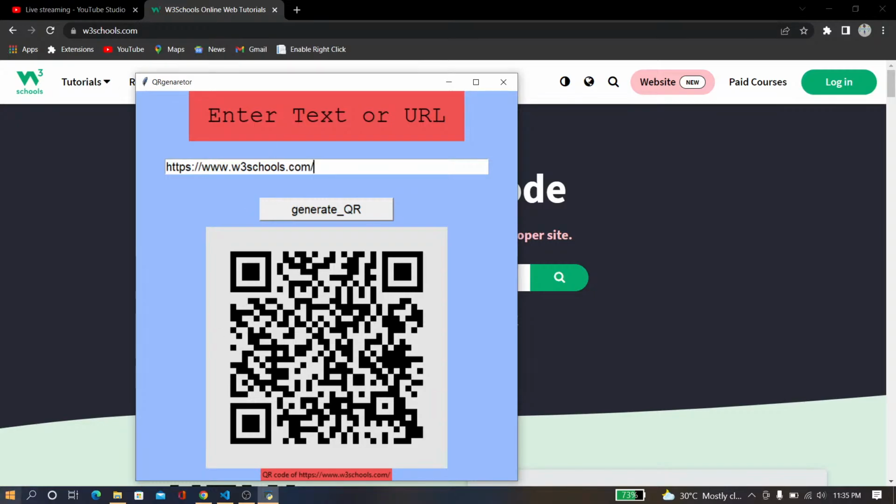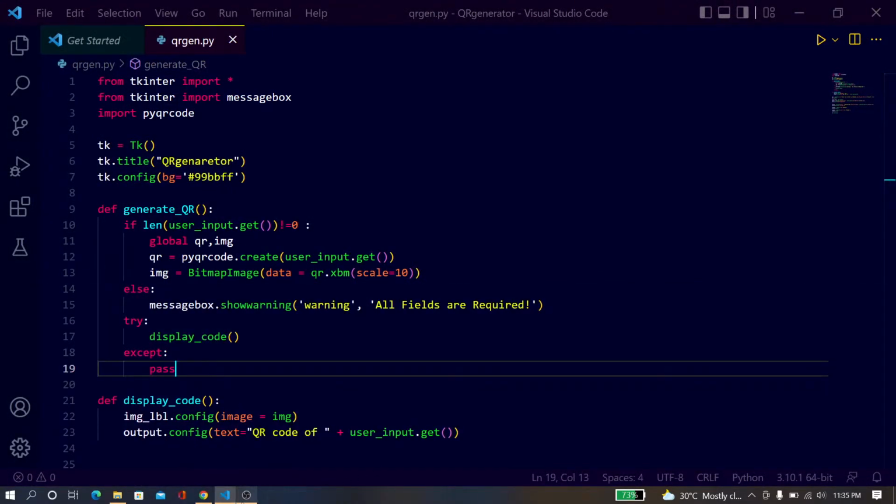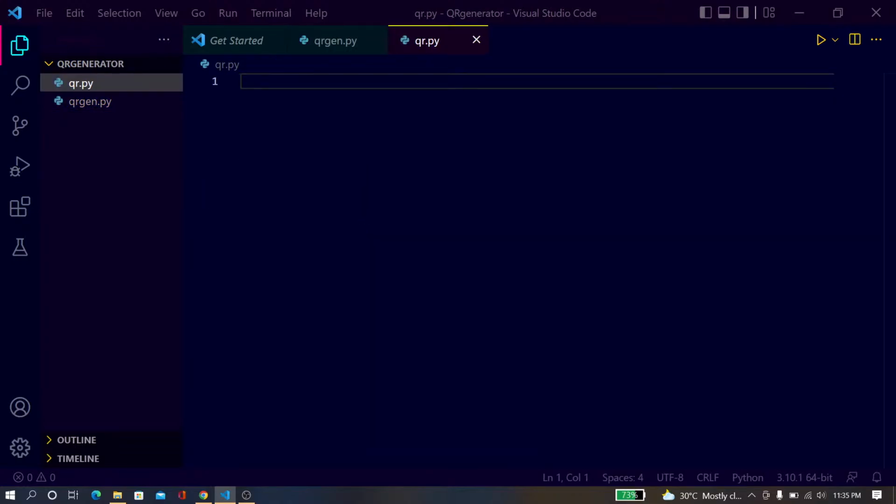At first, just create any Python file. I delete this, go to the files and create a Python file. Name it qr.py. Now you have to import Tkinter, and another Python package is required, named pyqrcode.